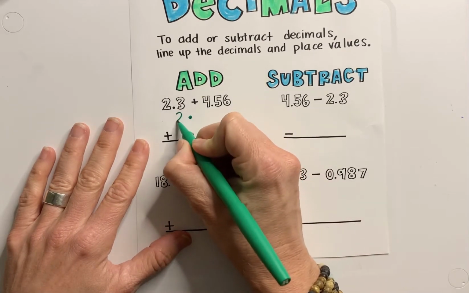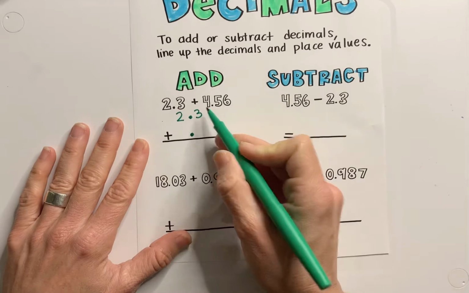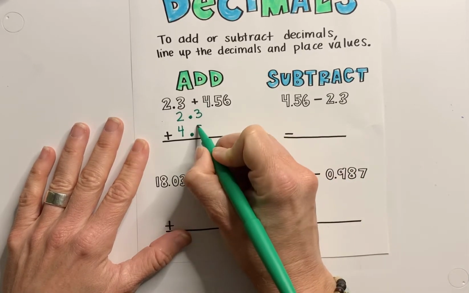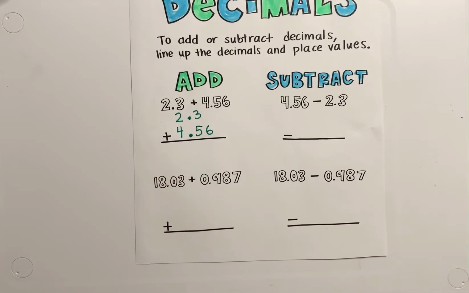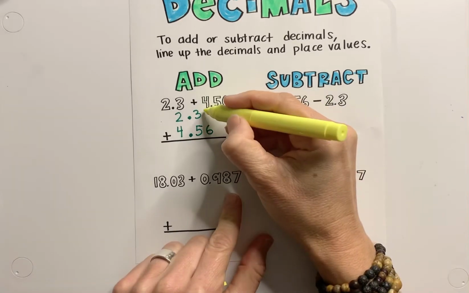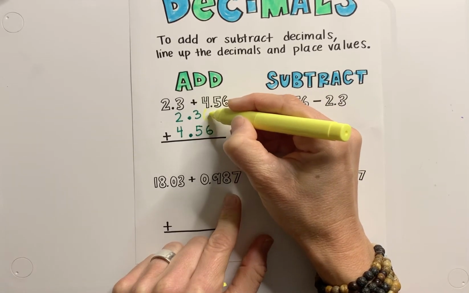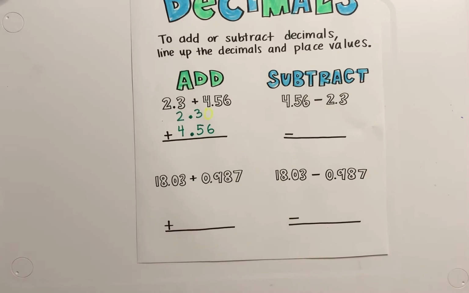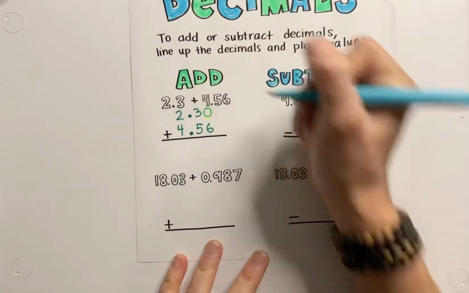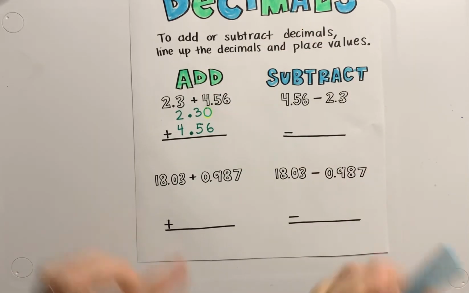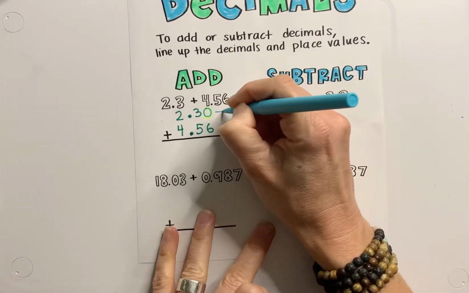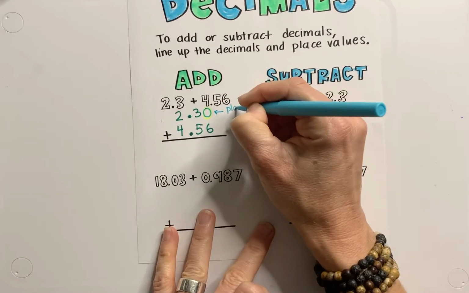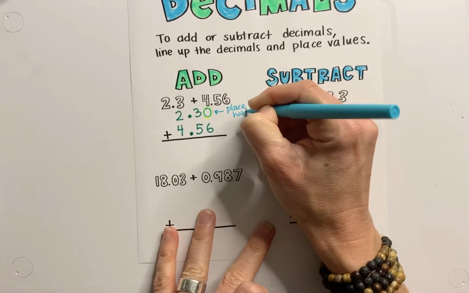So we have the first number, 2 and 3/10, plus 4 and 56 hundredths. You're going to see, first of all, that I don't have the same number of digits. In order to alleviate that, you are going to put in an imaginary or placeholder 0. You probably can't see that very well in the yellow, so I'll put it in blue instead. There we go. There's our placeholder 0, and I use that just so I can keep track of those place values.